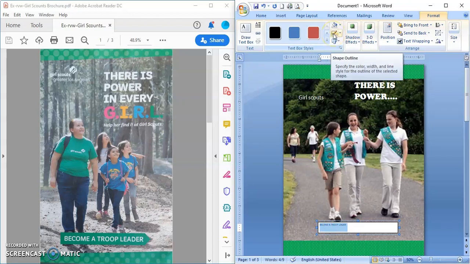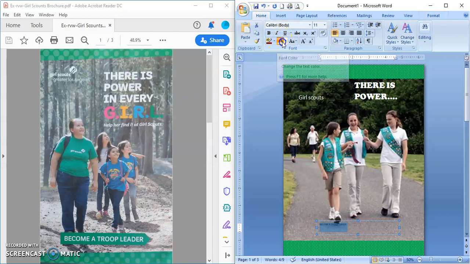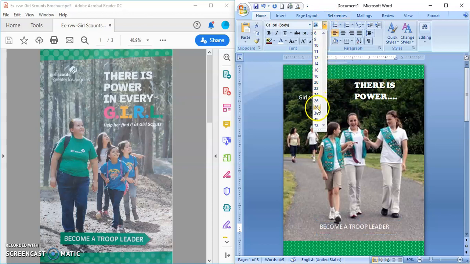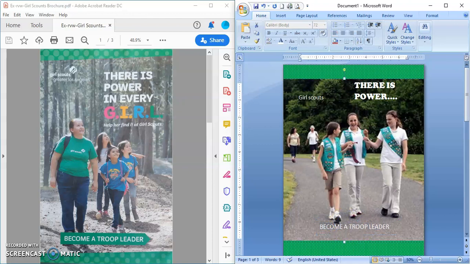So again, no color on the shape outline, no fill, and then the text needs to become white. I will make it bigger, probably about this big. And I actually forgot that this needs to be green. It should be with the green background.